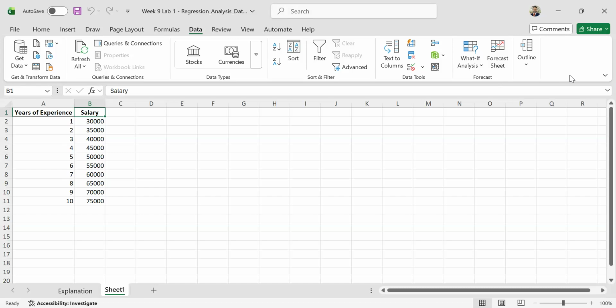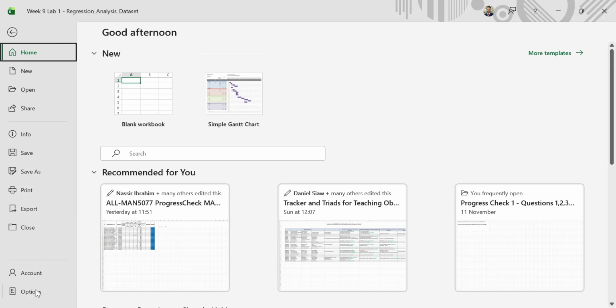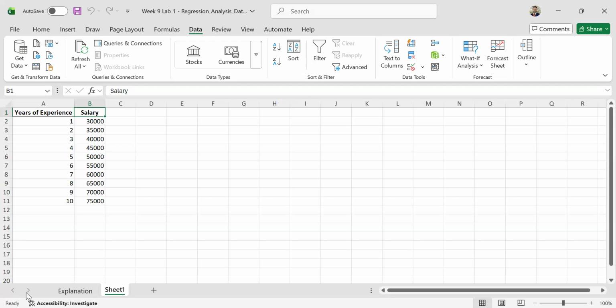Once you do not see this option, you need to go back into your file. Then at the left bottom, you can see options there. You click on the options and a big window appears. On the left side, you can see general, formulas, data, proofing, save, language, and so on. The second last option is add-ins. When you click onto the add-ins, a new options window appears. You don't need to touch anything in there apart from at the bottom, where you have Manage Excel Add-ins.